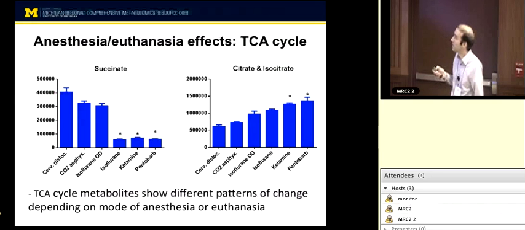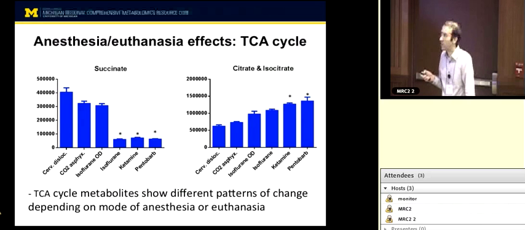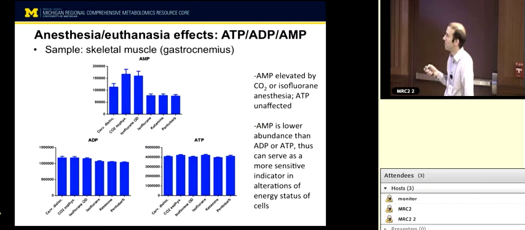Similar things we saw, interestingly, in succinate. Succinate turns out to be, among other things, a marker of hypoxia. And so we see a very similar effect in succinate as we saw in the glycolytic metabolites. Interestingly, this is not observed across all TCA cycle metabolites. They don't move in lockstep. You see accumulation of succinate, whereas you actually go the other way around. Citrate is lower, is beginning to be depleted in euthanasia as compared to during anesthesia. So they show different patterns of change, and the effect that you observe depends on where you are in the metabolic pathway.